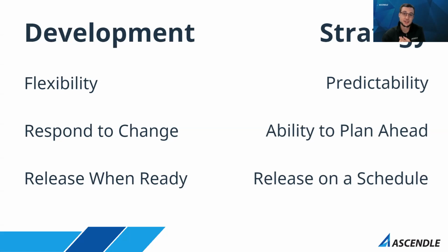Yeah, because although it's great to have the agility in the development process, the business needs to plan out, when do we need to market these things? How can we sell these things? What are our customers going to want out of it? So we need predictability. We need the ability to plan ahead in some of those other areas of the business, and releasing on a schedule helps with consistency around what's going to be moving forward. So this tension between development and strategy is what we're going to be talking about, and why answering those questions is helpful.